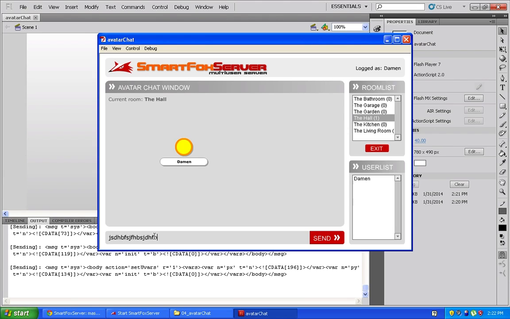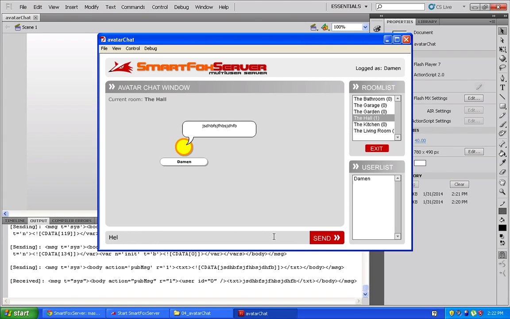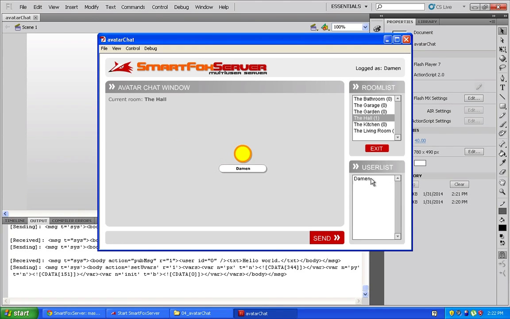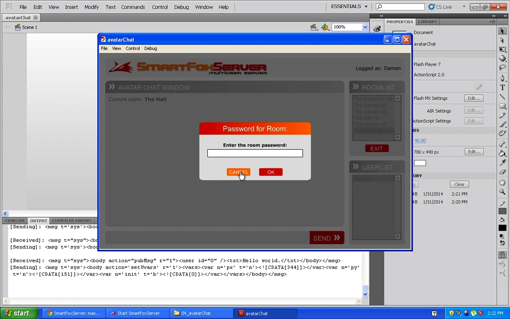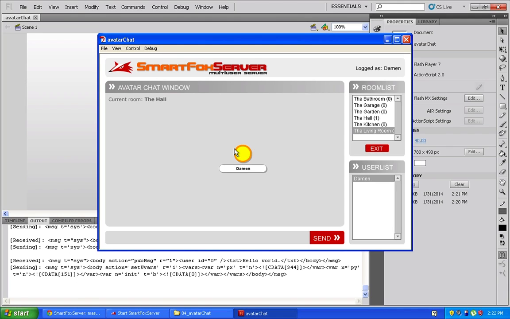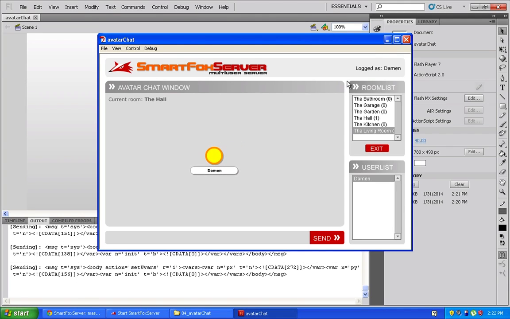And there's a chat system, we can talk, and a world, and there's a user list on the side which displays the users in that specific room. And also you'll notice these brackets, they contain the amount of users in each room. And we know the living room is password protected. I don't know the password. We can find out later how to password restrict certain rooms, but I doubt we'll actually need to do that.